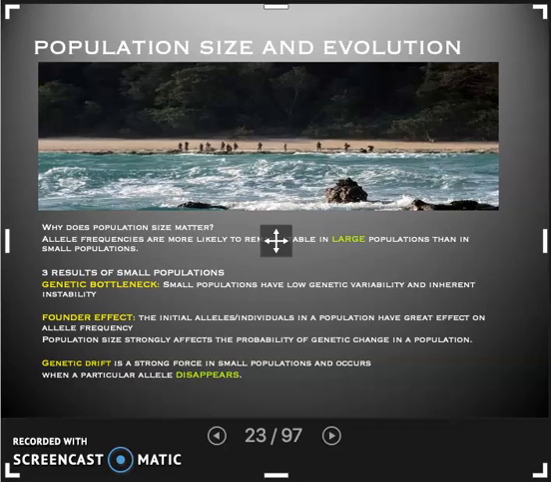On the other hand, if a few individuals land on a desert island and then survive and reproduce, we have what's called the founder effect, right? The founders of the population really influence the type of traits that are going to be exhibited in the population that exists there. So if you had your two redheaded cousins land on the island together, when you come back, everybody on the island would have red hair. And then, of course, last but not least, is this concept of genetic drift, all right? If I have small populations, I can have small changes that have big effects on outcome.